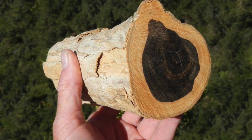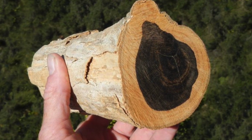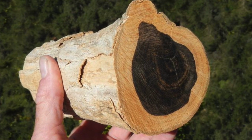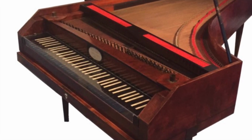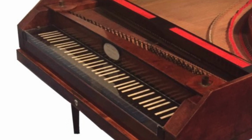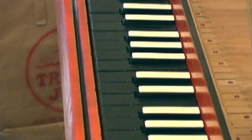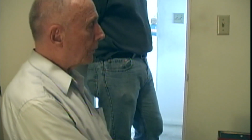And what is ebony? Ebony is a wood. The old instruments had wooden naturals and ivory-capped sharps, because ivory was so scarce and so expensive. So they're always dark and light, as with my harpsichord. Then when they made the piano, they reversed it just to let the world know this is a different instrument. Everybody comes and says, oh, but the keys are backward. No, it's you that's backward.